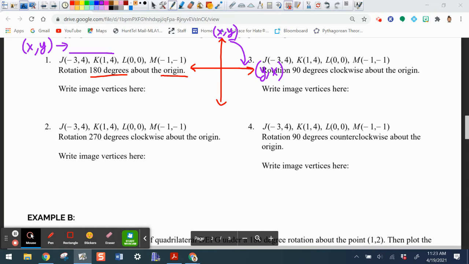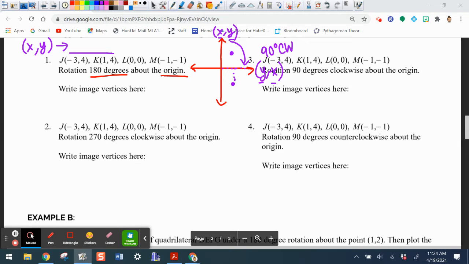And then if you think about it, if we start up here in the first quadrant and then move down to the fourth quadrant, the x values in the fourth quadrant are positive. Everything to the right is positive. But then moving down, our y values are negative. So after we swap our y and x, we're going to change the sign of our x. So a 90-degree clockwise rotation is the function y, negative x.